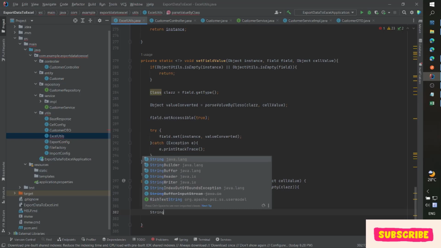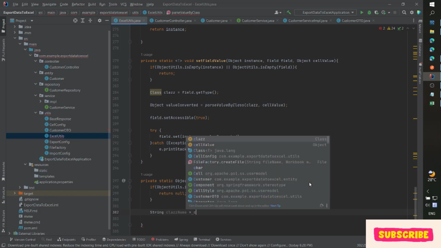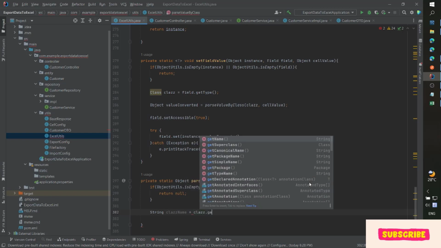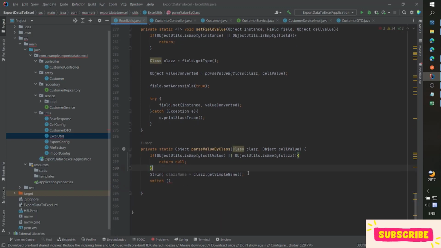And String class name equal class dot get simple name, to get the name of the class and the name of the field.